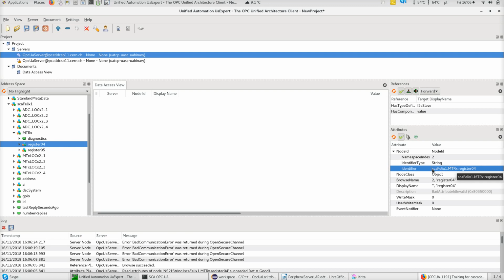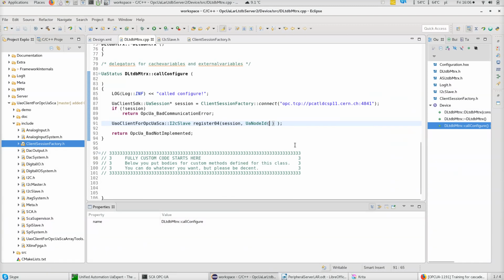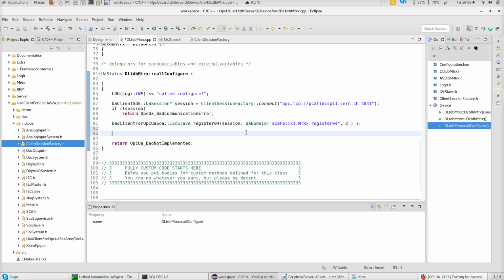So this you can copy paste, and the second argument is this namespace index, which happens to be 2. Okay, and right now we know where our register 04 is. So register 04 is at the OPC-UA server, identified by this endpoint, and within the server identified by this address given by UA node ID. Okay.